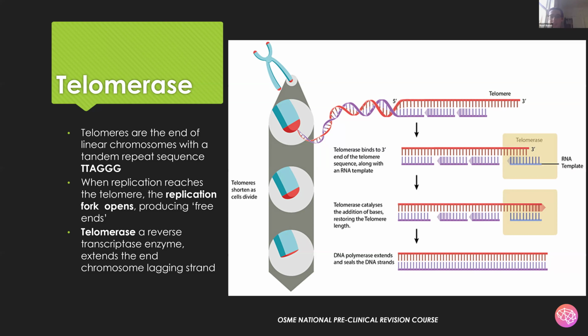So how it works is that the RNA molecule of telomerase acts as a template for lengthening the telomeres, and it contains numerous repeats of AAUCCC that is complementary to the tandem repeat sequence found in telomeres, and so that enables hybridization. Exposed RNA bases hang off the end of the chromosome and then act as a template for the enzyme component of telomerase to synthesize a new complementary DNA strand at the 3' end of the chromosomal lagging strand template. And so this allows us to restore the original length of the chromosomal DNA.